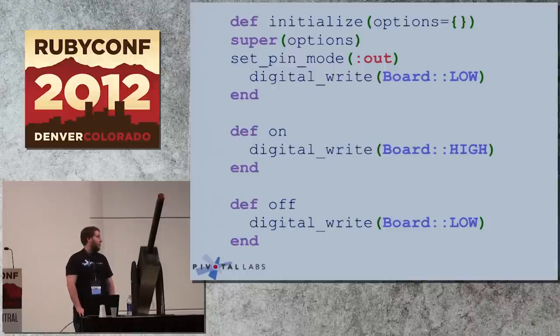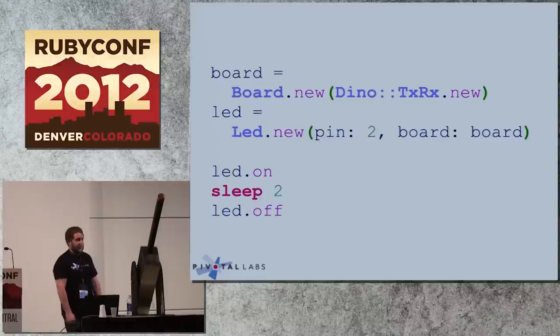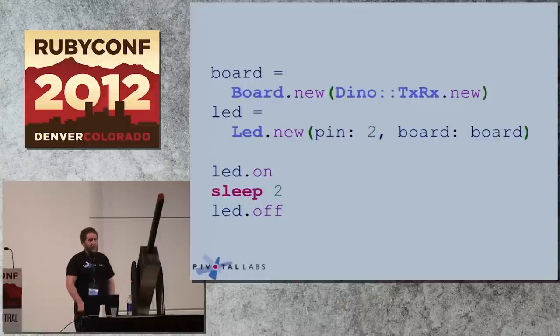But what does it look like when you use it? It looks like this. It's smaller than the last one, and all you really do is you new up your board and your LED. So you new up your board and you inject your communication class into it. In my case, it's the TXRX or the serial port or a USB cable. And then I new up an LED and I tell the LED what pin I'm on and I give it the board.